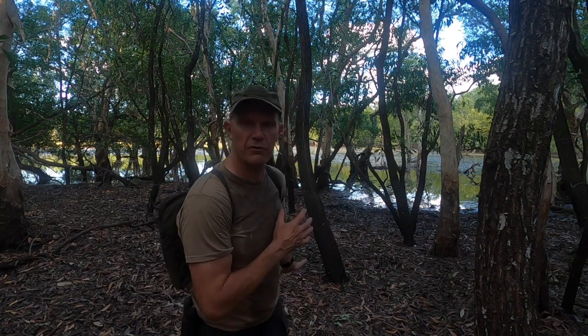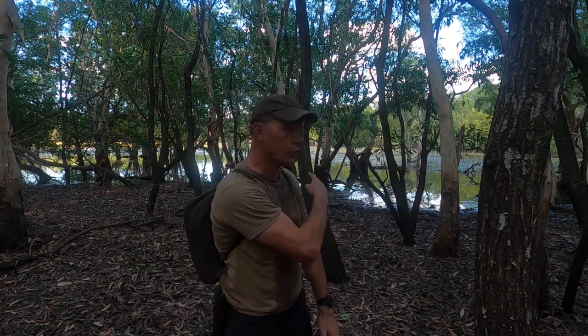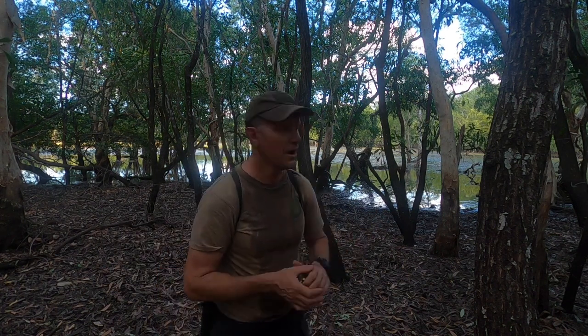So from where I've dropped my pack, I've walked about 60-70 metres towards this beautiful billabong. But just before I got to the water's edge, I've had a really good scout. I've walked up and down the waterline just to make sure that there's no snapping handbags or saltwater crocs in the area. Pretty sure there'll definitely be freshies, or freshwater crocodiles, which aren't dangerous to man.